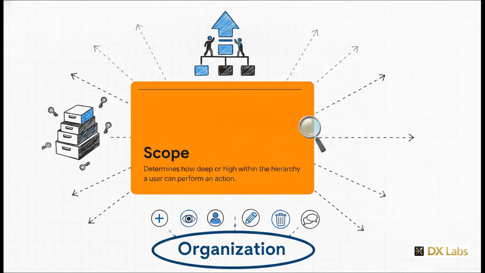But having the privilege isn't quite enough. We also have to define its reach. In Dataverse, we call this the scope. Scope determines exactly how deep, or how high, within the environment's hierarchy a user can perform a specific action. For instance, if we set the scope to Organization for all our new privileges, it means the user and any of their connected intelligent apps has those filing cabinet rights across the entire company's data for this specific custom table. It is literally the absolute widest possible net you can cast.